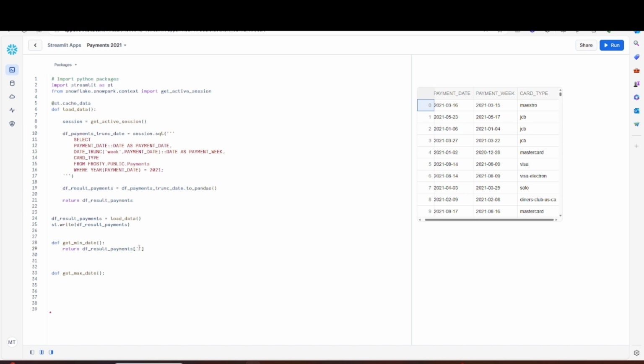So in order to write this down here is, okay, I want to get the column called payment underscore week, right? So this is the data frame. I'm choosing one column, which is payment underscore week. And then what I'm doing is I'm just going to get the minimum, as you say min, right?